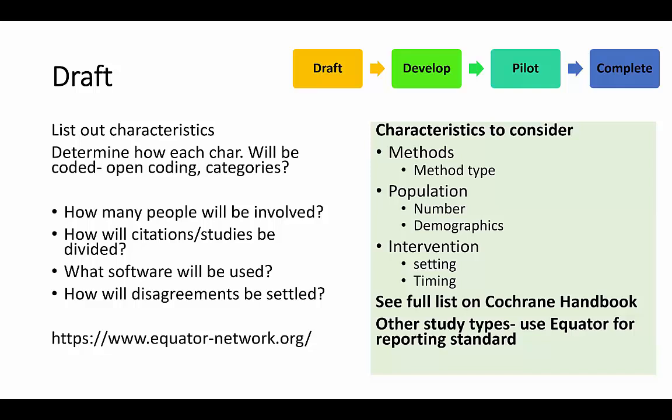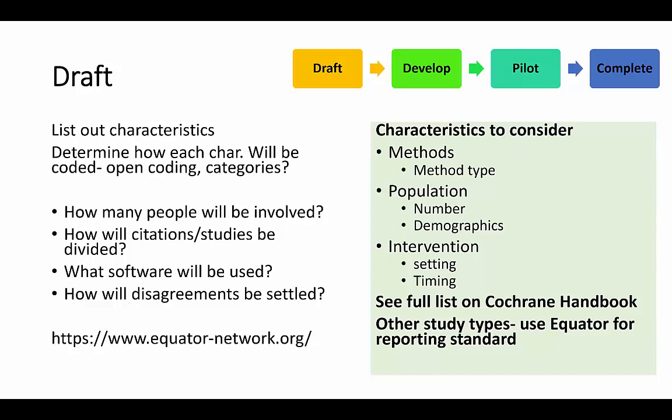There is a list of things you can get from the Cochrane Handbook. Now, of course, Cochrane mostly focuses just on intervention studies, and so that won't necessarily make sense for a group that is looking at different types of studies like observational. Sometimes I also tell groups to focus on what you're interested in there, right?